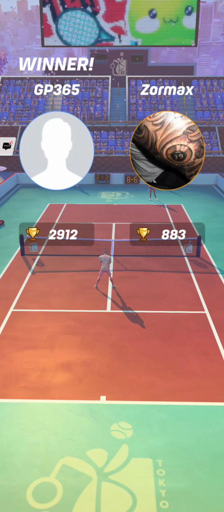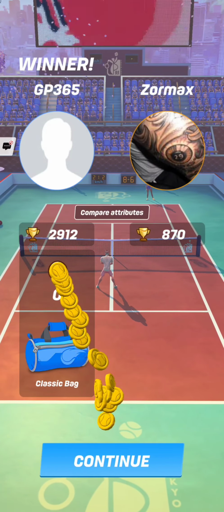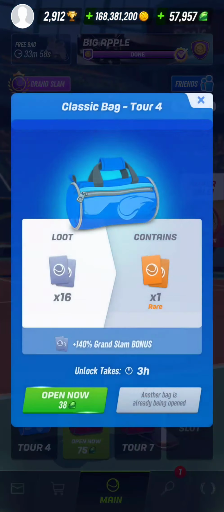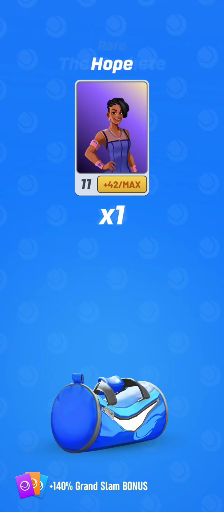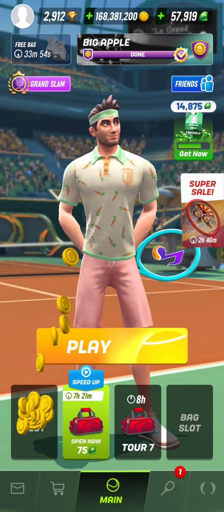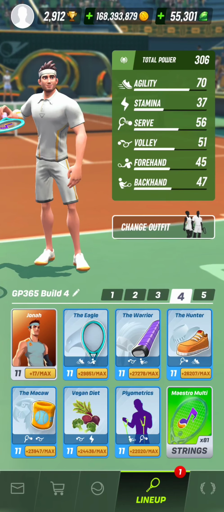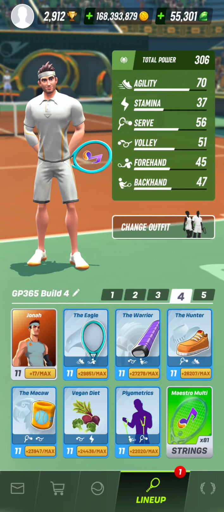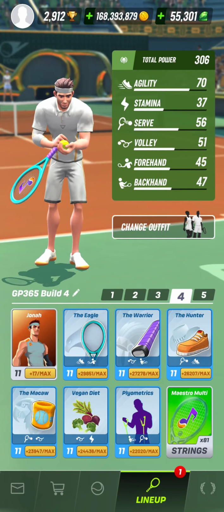Alright, that was the last match. I'm going to show you the lineup again that I did show at the beginning of the video. Let's open this classic pack to, well, nothing special. Only max out cards. Well, I hope you enjoy watching my Jonah play serve and volley in the Tour 4 with only common cards and Tour 4 cards max.